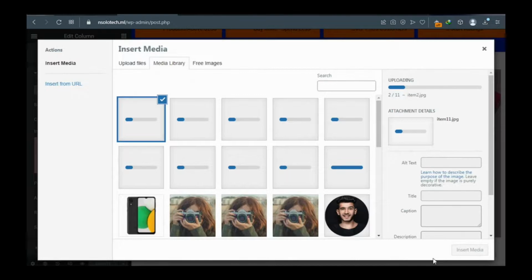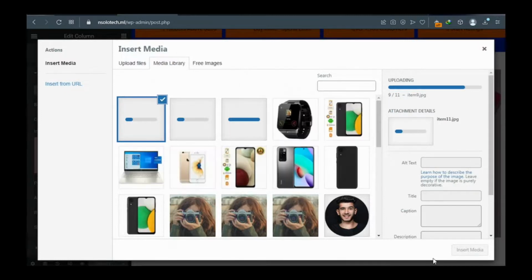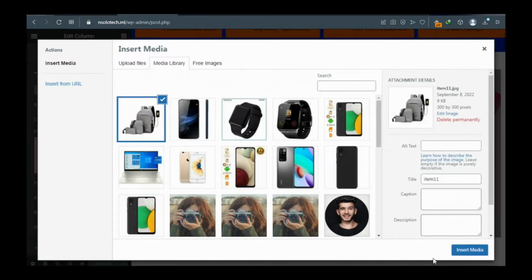So some of these images are product images. These are the products I'll be listing on the website, and some of them I'll use on my category page, my categories area. Good, all the images are imported.